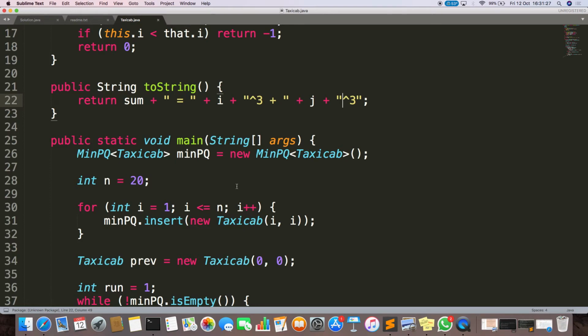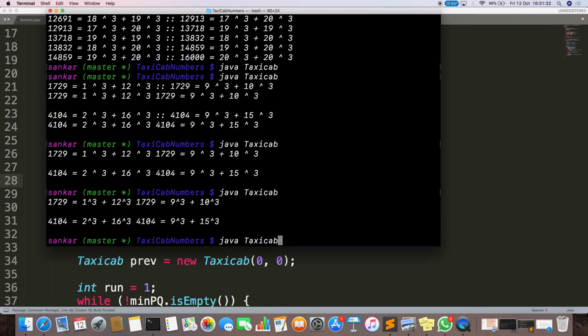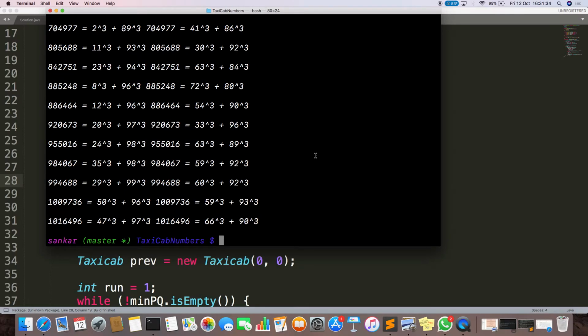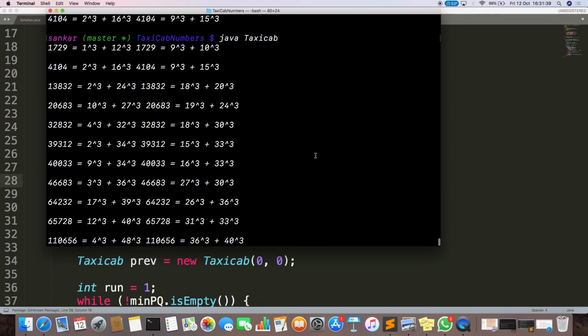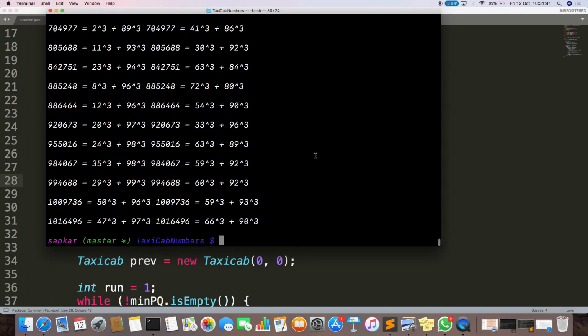I'll get more values, right? I'll say 100. So these are all the values that I got, which lie between. Okay, of course, you can check. What is the maximum? 97. Okay, which is less than 100. And 47 cube plus 97 cube equals this value, which equals this, which is 66 cube plus 90 cube. Agree or not? Understood or not?